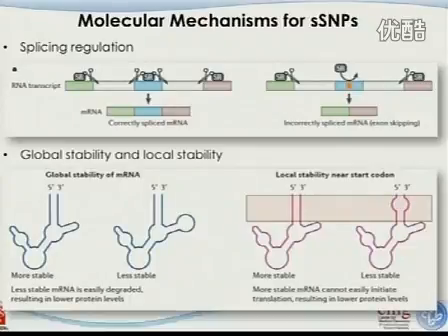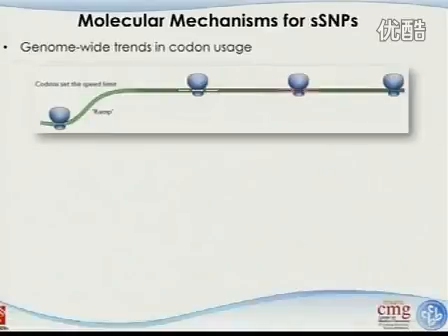And the end result is we will have less protein product in this form because it's hard to initiate translation, but more protein product in this form, just because of the one variation in the 5' UTR region. Okay? So you can see that the global stability and local stability can both affect it.